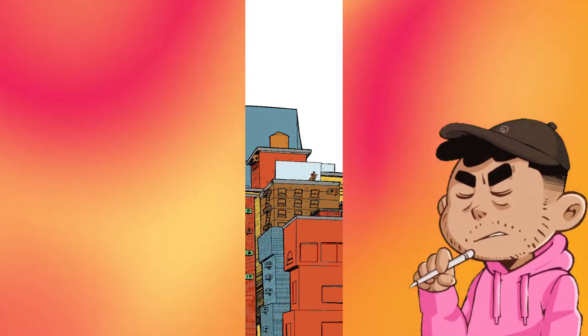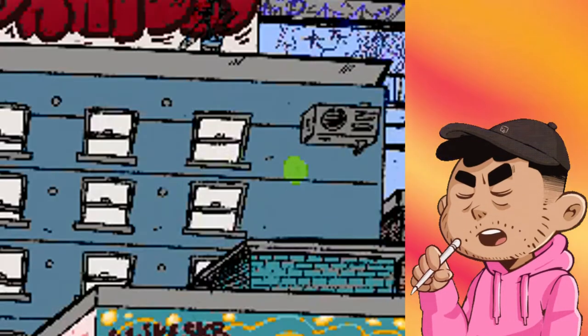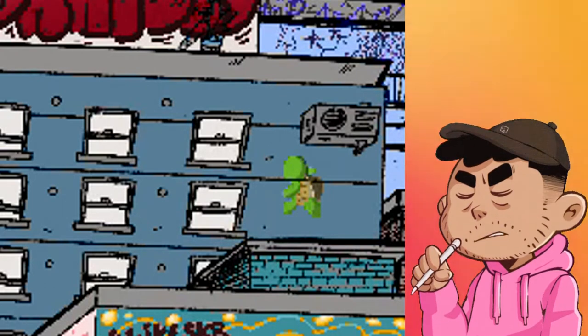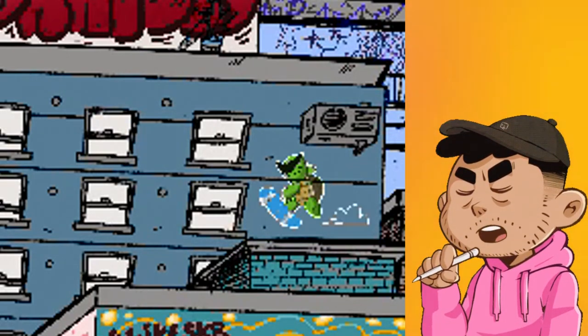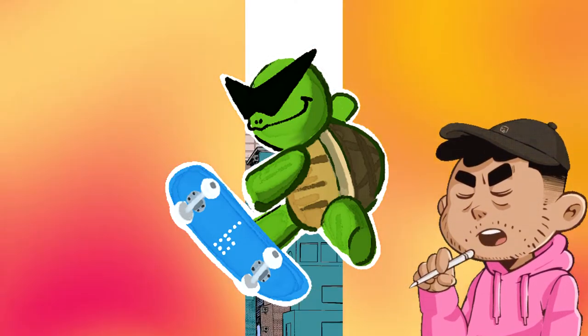The first thing I want to show you guys is this little copyright-free Squirtle — if you can call him Squirtle. He's green, not blue, so he's free to use. I know a lot of people like Pokémon and I thought it'd be sick to include some anime stuff into the deck. Squirtle was my favorite Pokémon so I wanted to include him somehow, I just changed his color a little bit.